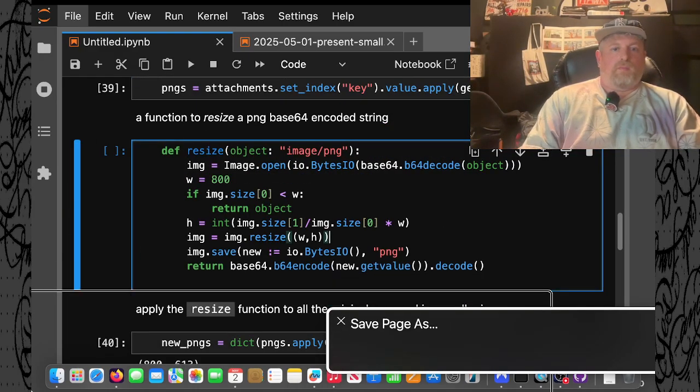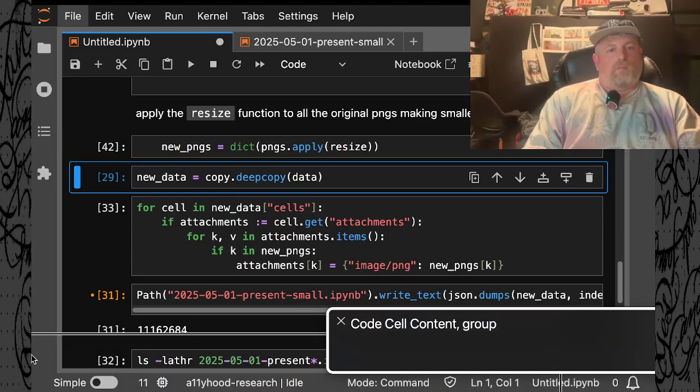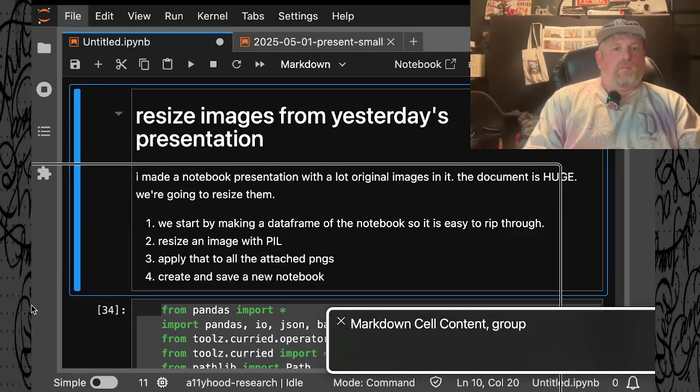I would print so new save cells code cell content group code markdown cell content group.